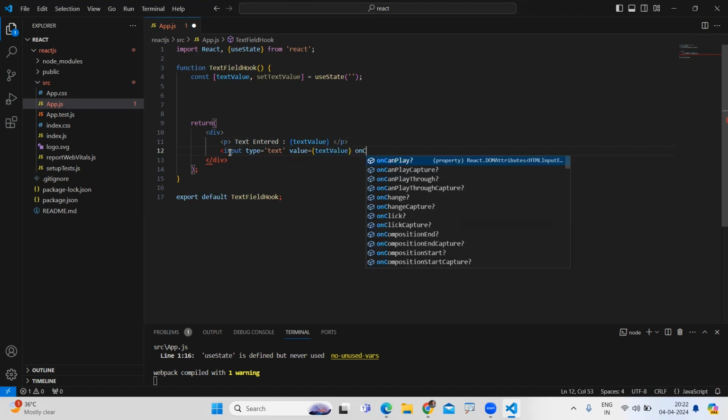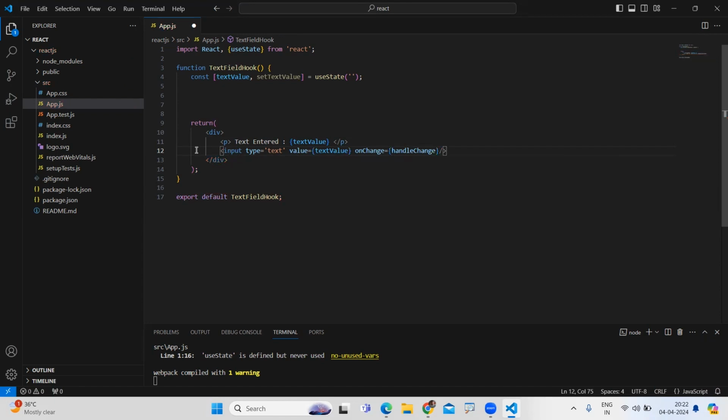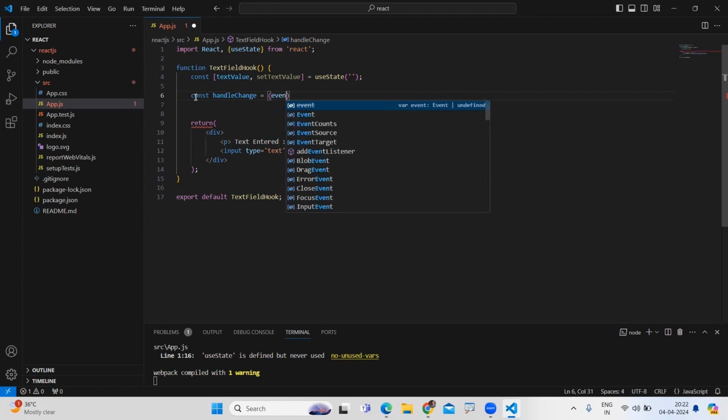But onChange, you need to call handleChange again, not this dot, just handleChange. That function we will write in between. We are writing handleChange equals, as usual, it will send the event.